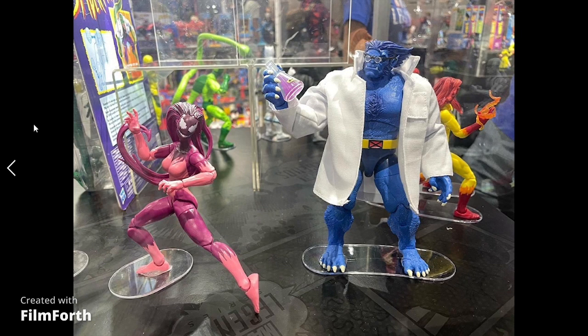Beast again in the case. I don't know who this purple symbiote is — somebody in the comments let me know. I do like symbiotes; I was trying to get them all, but Lasher costs a lot. I do have Venom, Riot's coming, and I have the yellow one — I can't remember his name but I have all of those. I had Lasher but I sold it, which I regret. Hopefully we get a new one.